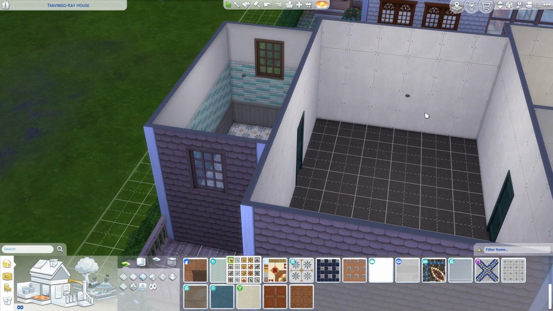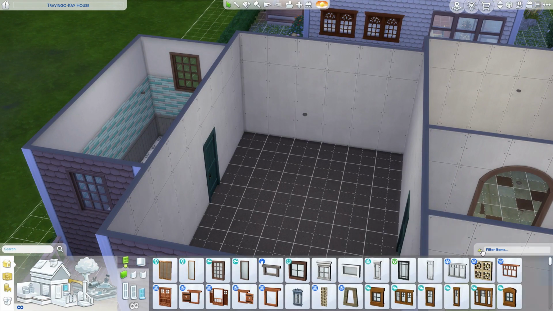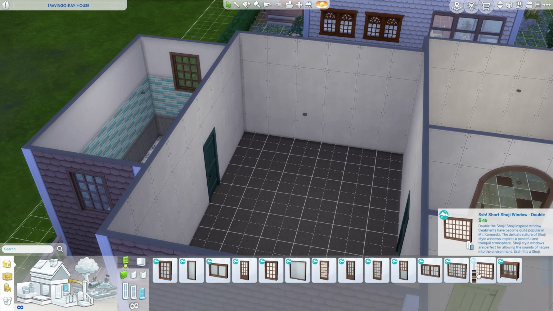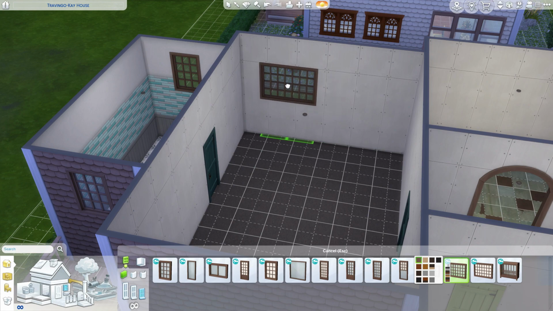But we'll see, obviously. Okay, and then there's carpet in here, and we're going to go with Snowy Escape windows, so I'm going to go ahead and limit it by that in terms of the windows, and then I want to go ahead and get this big one. This one makes the most sense.